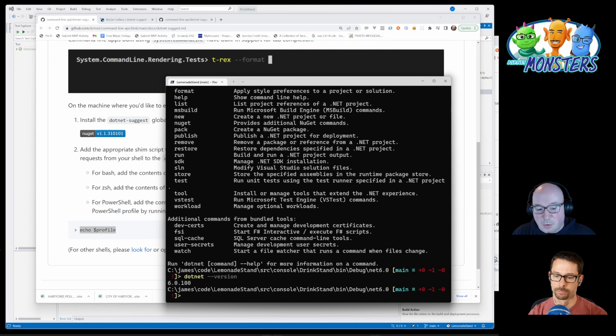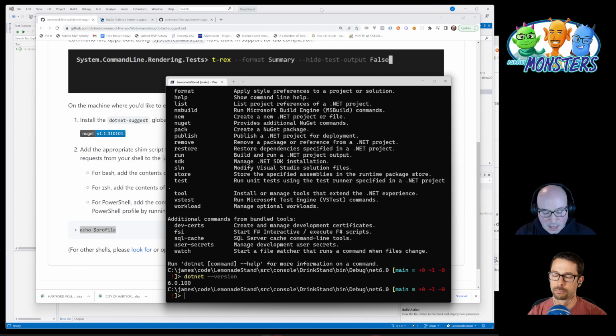So I'm running on 6.0.100, and I'll include obviously the link to the GitHub repository where this code lives, and it'll work. You'll be able to find, sorry, what was I trying to say here? The script and everything that you need to do to put in here.